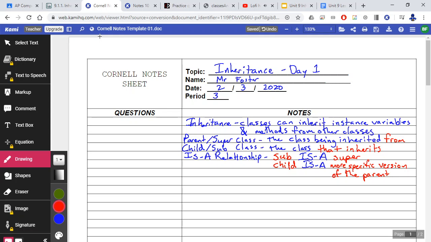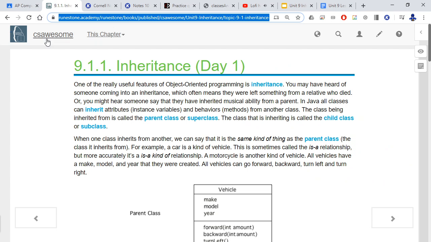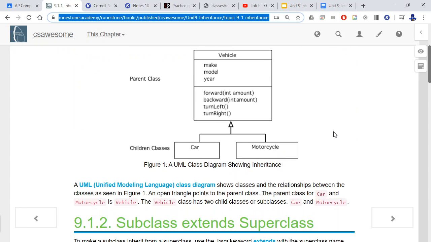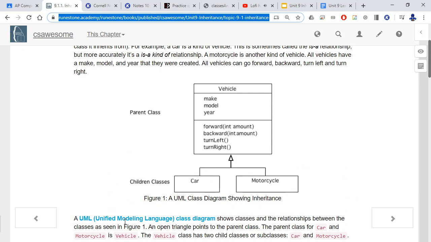Is this starting to click a little bit? Making a little bit of sense? Okay. Just kind of dipping our toe into the water, getting our beaks wet here with some inheritance. All right. I'm not going to talk a ton about these diagrams, but it's called the UML diagram. It just basically shows what classes inherit from others using arrows. This is saying vehicle is the parent class, and car is a vehicle, motorcycle is a vehicle, which means a car is going to have a make, model, and year. A motorcycle will have a make, model, and year. A car can go forward, backward, turn left, and turn right, and so can a motorcycle. They inherit those capabilities from the vehicle class. That kind of makes sense?